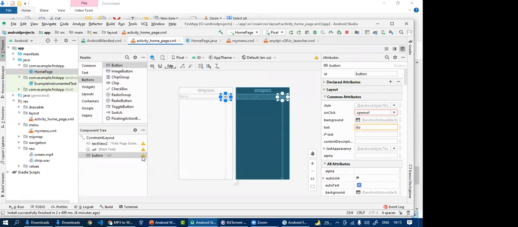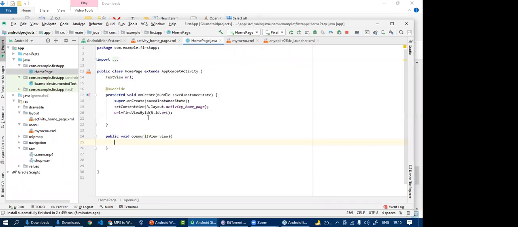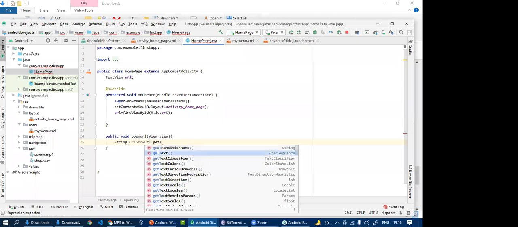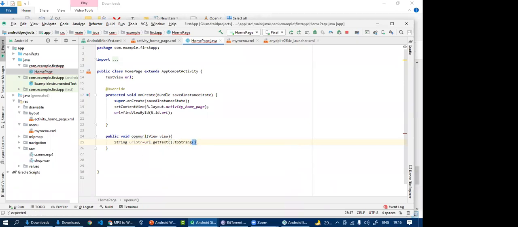You can see that the warning is now not available, and inside that you use String str equals URL.getText().toString().